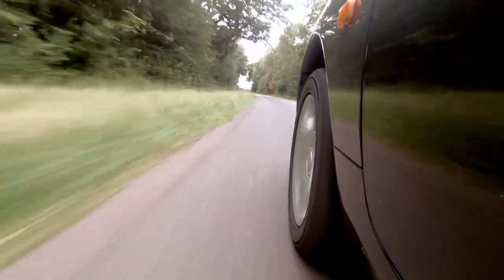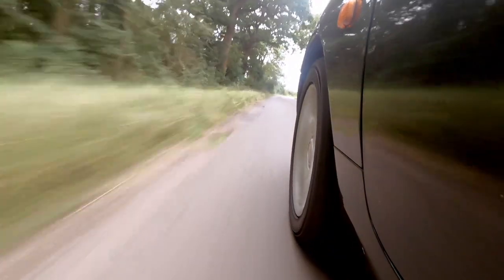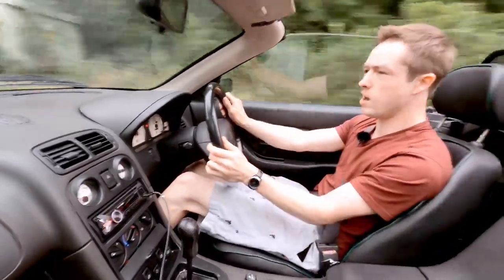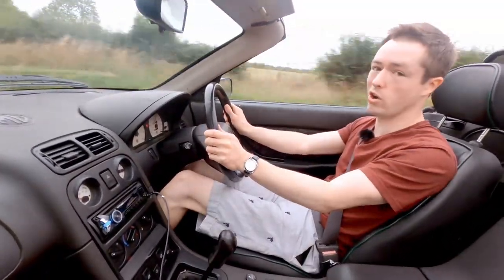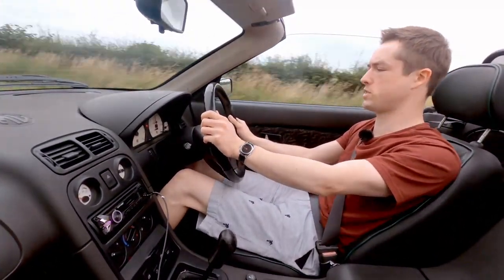It's also got dampers which control the rebound. All together it just basically makes it infallible, except if you hit a mid-corner bump right on the limit, the whole car does do a bit of a weird squirm and it doesn't feel very natural. But it still remains pretty much solid and it's not going to throw you off the road. It tends towards understeer, for sure.